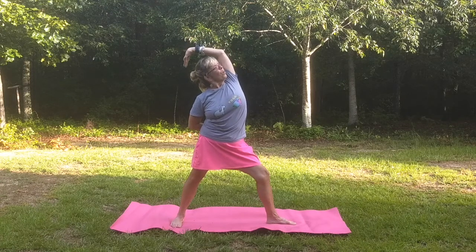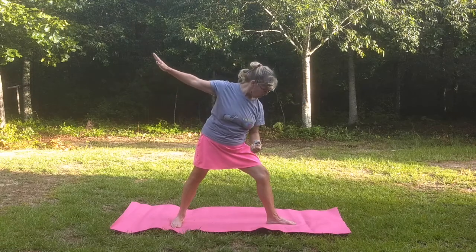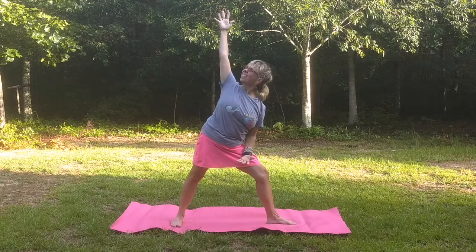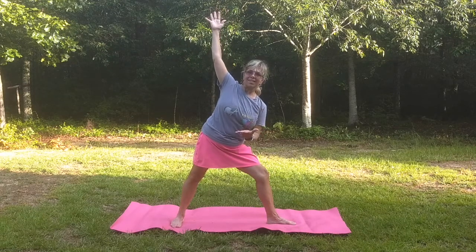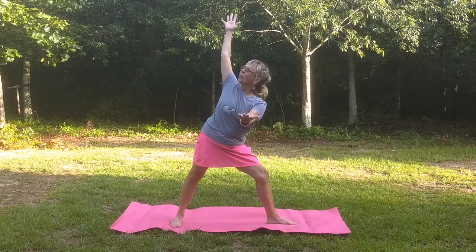And from reverse warrior, we go into side angle. So you find the warrior two, and then you rest the forearm on thigh and reach the opposite arm high. Or remember, you can take that hand out across the long side of the mat and work the core strength in that way.